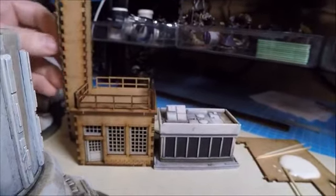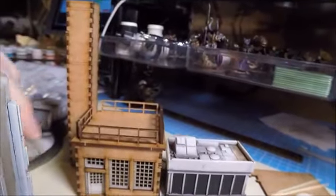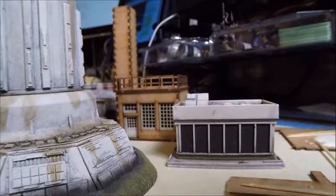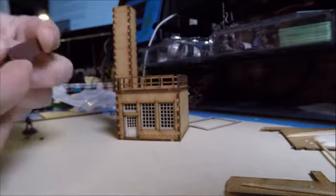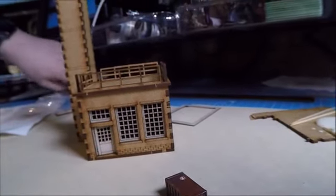Once this is painted in and maybe had some bits of sci-fi added — as I was showing earlier when I was putting little blocks of resin and things around the side — that gives you this sort of look and feel where some things are a little bit more modern sci-fi looking rather than turn-of-the-century industrial. Those are Snapdragon, I've had those for years. Snapdragon also did these little containers for 6mm — very small.